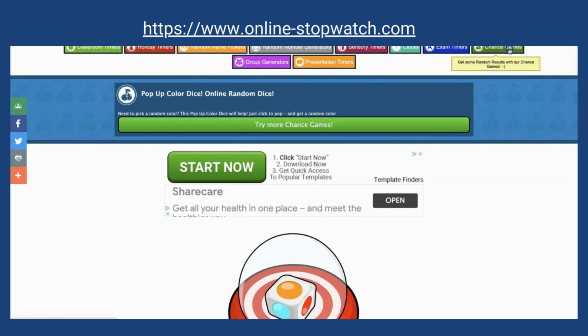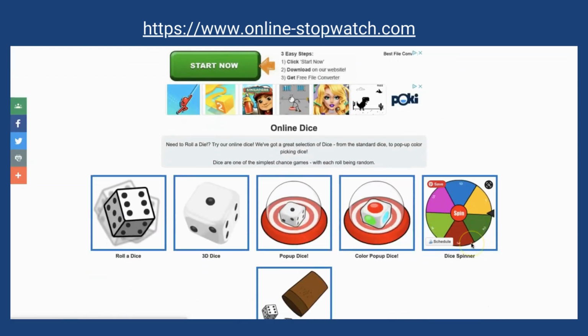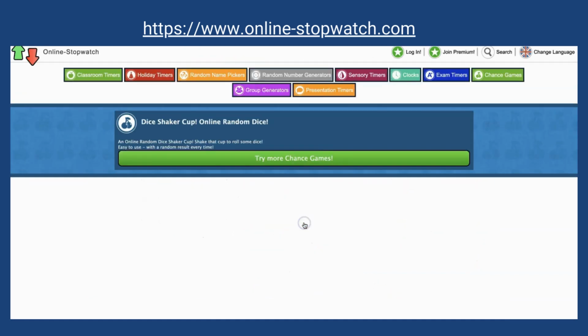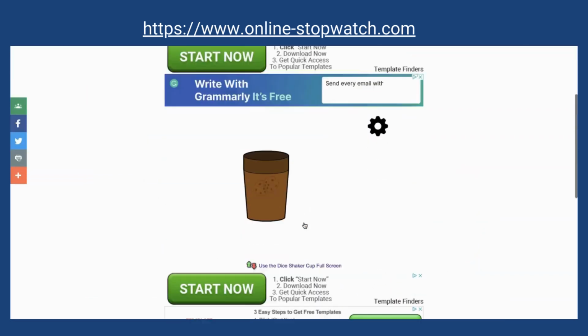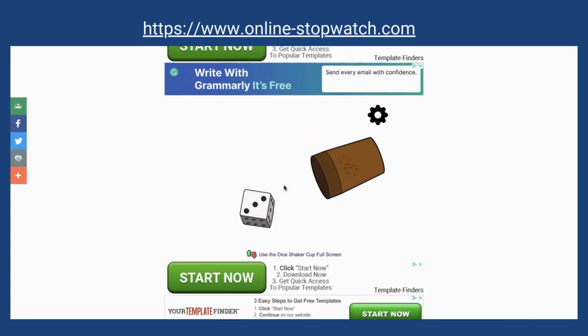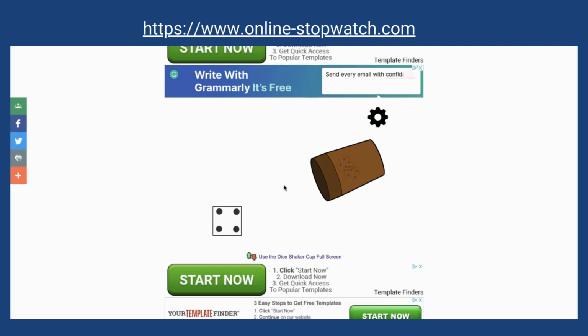So the chance games just have a lot of different options. You have the dice spinner. This is a great dice shaker. There are some sound effects, and when you click on the dice and then click it again, it rolls it out. Again, the same concept with having a legend for the numbers or a key for the numbers. You want that to specify a certain action or something you want students to incorporate.